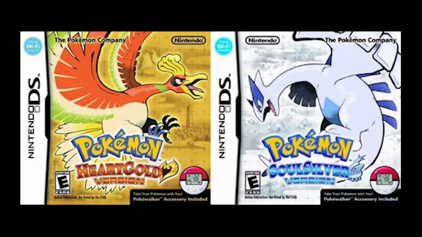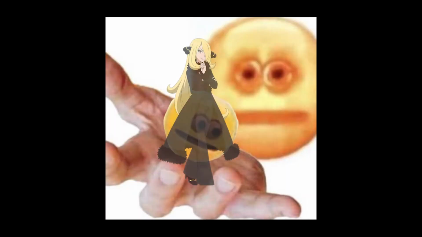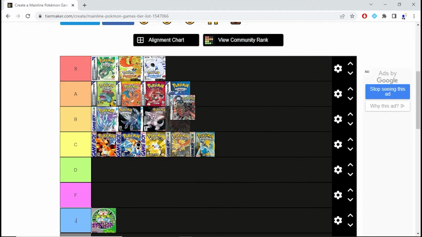Heart Gold and Soul Silver. Absolute S tier for still the best remake, bar none. Pokemon Platinum. Absolute S tier for still the definitive 4th gen experience.